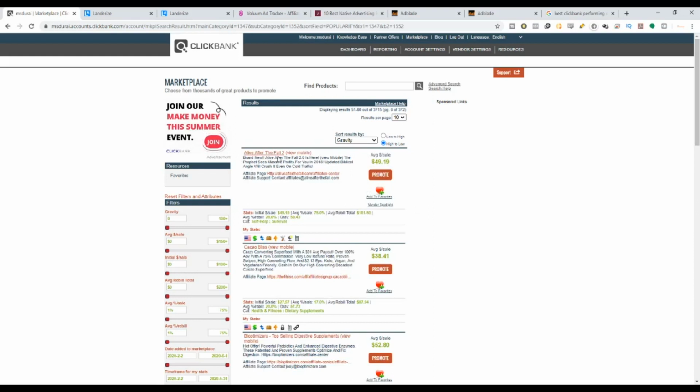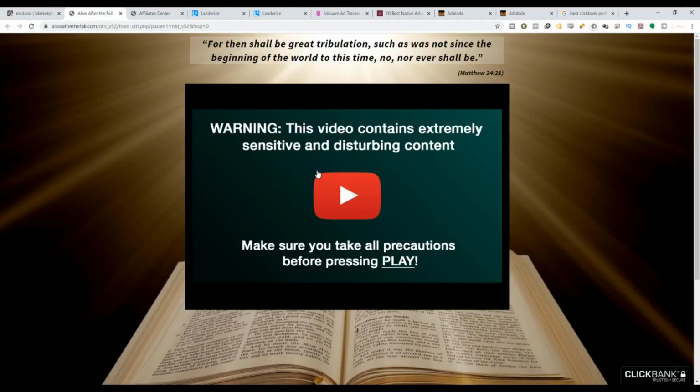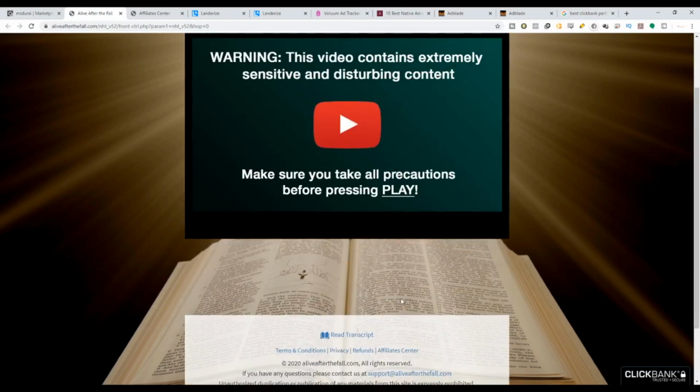Once you have done checking that, then you can go to the next one, which is filtering the particular affiliate offer itself. You're going to go to the offer page and the affiliate page and check it out. The offer page would be screening 3, the affiliate page will be screening 4. For the offer page, you're going to check out how good it is.